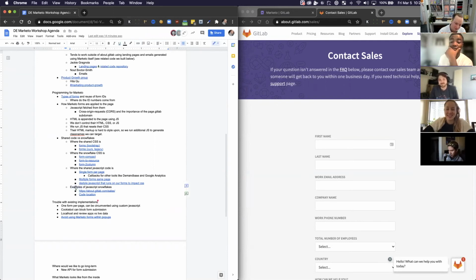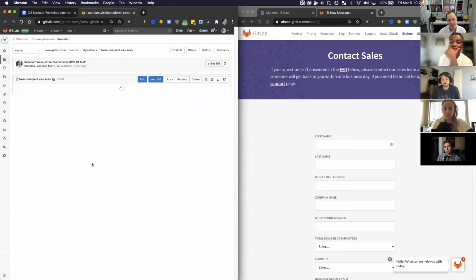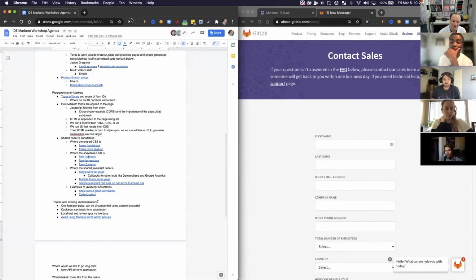A couple of examples. So I mentioned earlier the shared JavaScript code that a lot of forms do use on our website. Sorry, that's the wrong file. Anyway, form to resource, this one. However, not all forms on our website use it. Why is that? Well, because over time, there's only so many hours in a day.